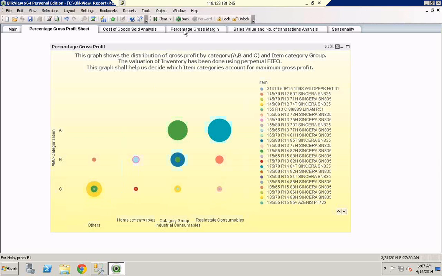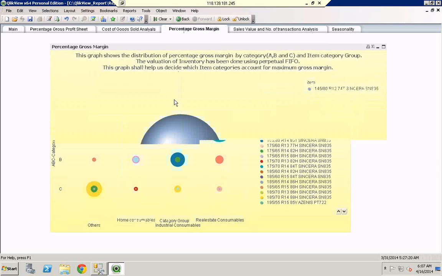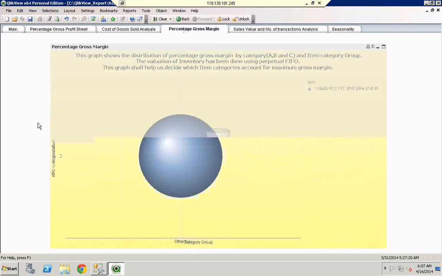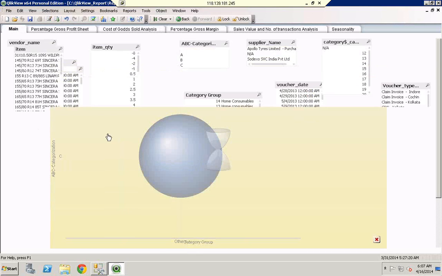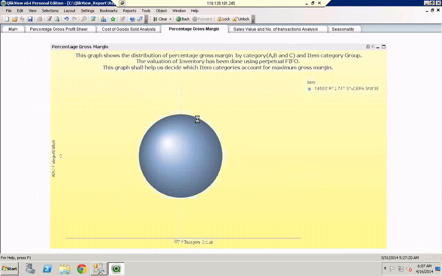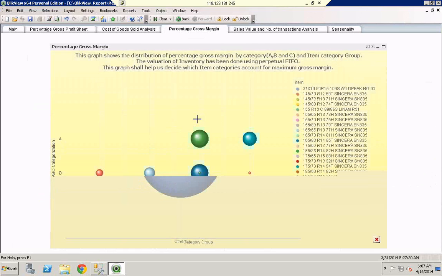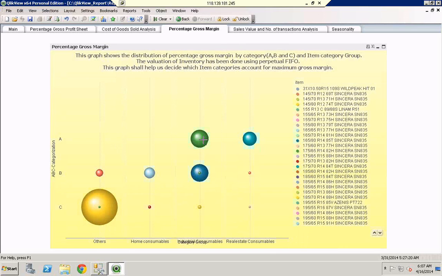Then we next look at the percentage gross margin analysis. There was probably a filter involved here. When we open the sheet, you see category A and category B have got a healthy margin. There are certain category B items which have a very low gross margin, and a bunch of category C items with very low gross margin. All these items need to be weeded out. But there's a sweet spot here. See this category C item, 145 by 80, very good gross margin with a very low cost of goods sold. So probably we need to concentrate on how to promote this item's sale.